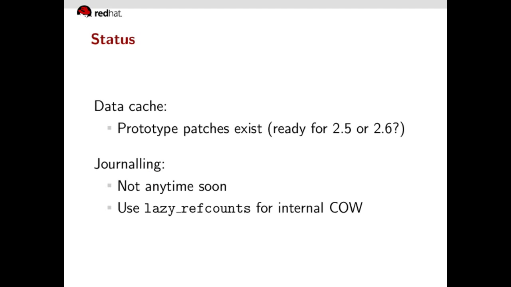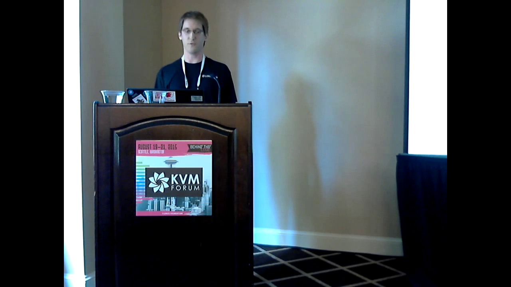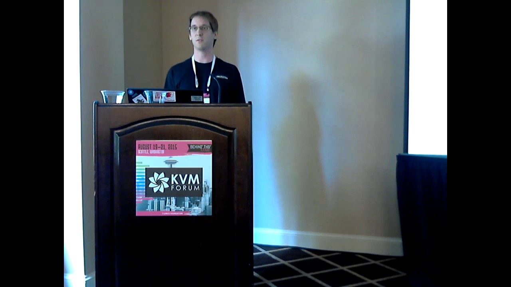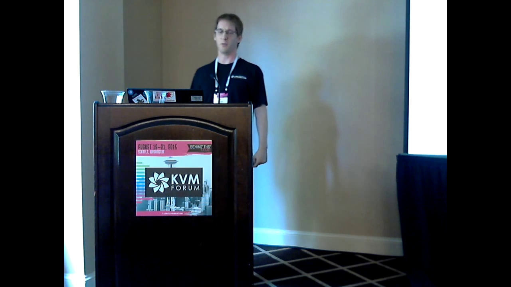So what's the current status? I have some prototype patches for the data cache. I think I'm going to post them during the 2.5 development cycle. Not sure if they will be ready for the release, but 2.5 or 2.6 I would guess. Journaling is probably not going to come anytime soon, but we do already have lazy refcounts, and if you have images that use internal COW, that is, you have compressed images or you have internal snapshots, then you probably want to use lazy refcounts.